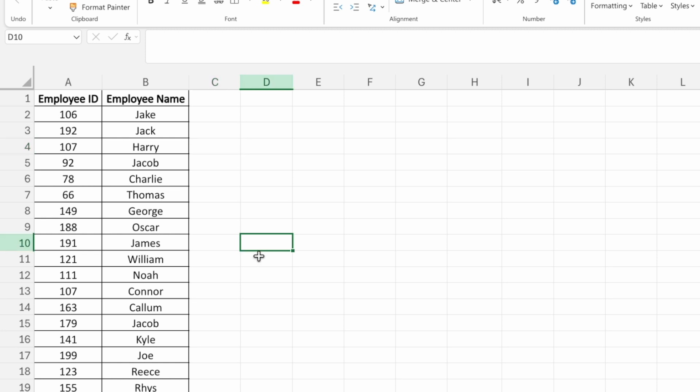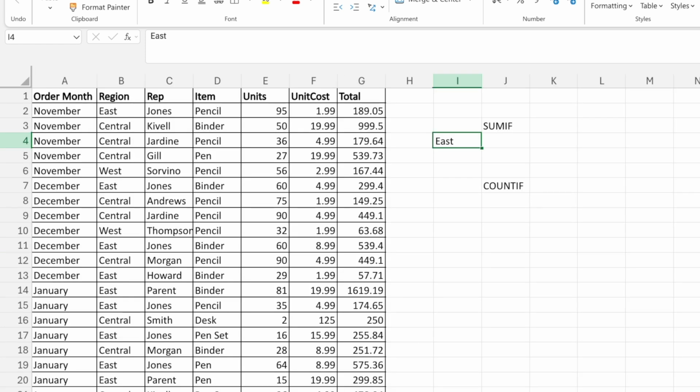Let's move to the second formula, that is SUMIF. SUMIF allows you to add numbers based on a specific condition. Suppose you have sales data from different regions like East, West, North, and South. It is in the column B. And your supervisor or manager asks for a total sales only for East region. SUMIF can do that instantly.